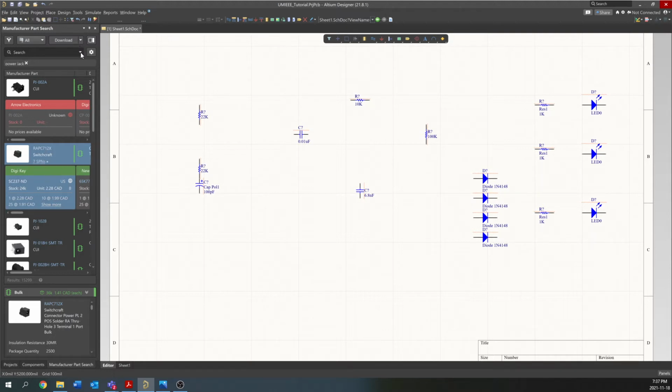So to place it, we're going to go here. There's a download button, but in the drop-down menu, there's place in the corner, and then it pops up with our component. But I don't like those pins going out to the left, so I want to flip it around. To mirror image it, you hit the X key, and then click and place it. We don't need another one, so we're going to X out of that, escape, and that looks good. There's our power port.